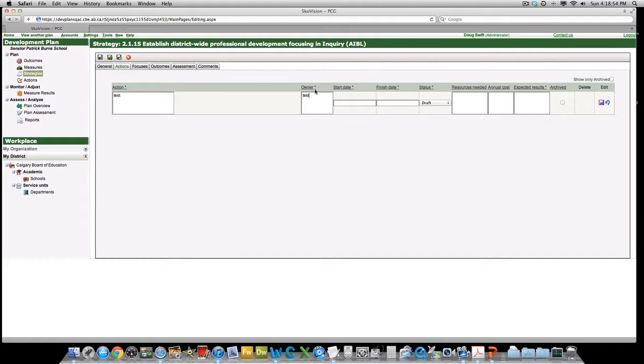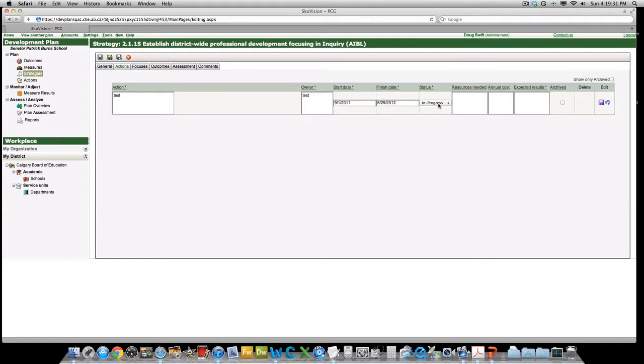Any of these columns you see with an asterisk need to be filled in, or it will send back an error message saying, hey, you have to fill these in. Again, this is a date field here, so it brings up the current month, and I will just choose first day of the school year. Finish date, I will pick the last day of the school year. I can go month by month here by clicking this button, or I can actually just click on the month itself, choose the appropriate year, 2012 in this case, choose the appropriate month, June, and say the 29th, and that would be my year. Under status, I could put in progress if I like, or draft, whichever you like.